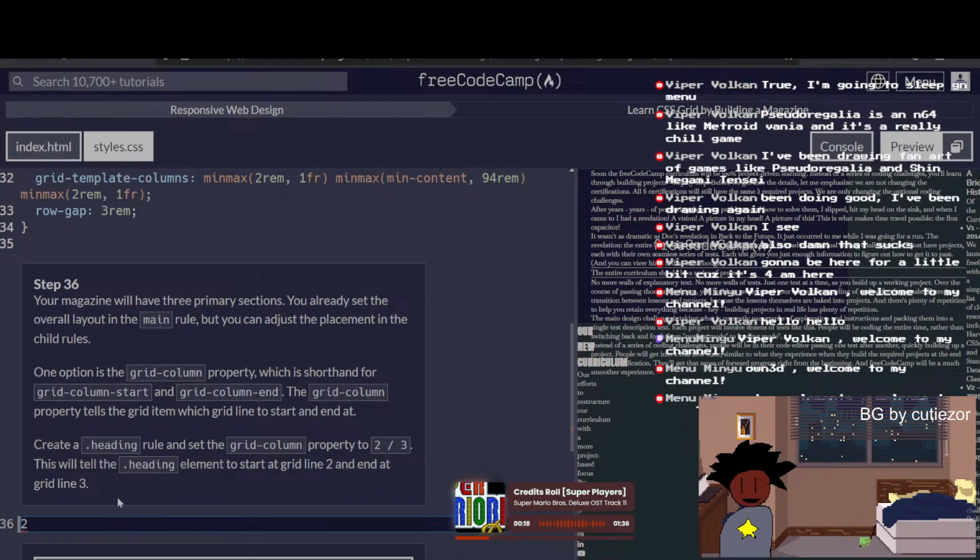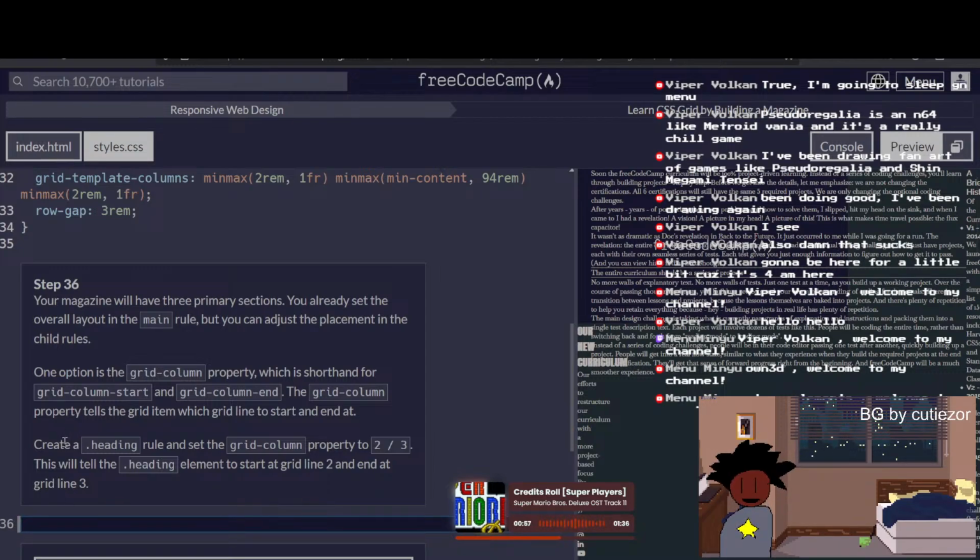Your magazine will have 3 primary sections.